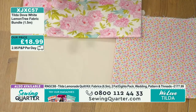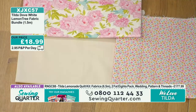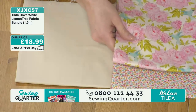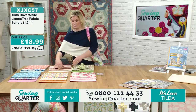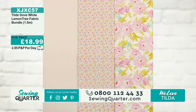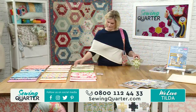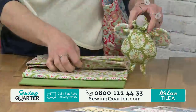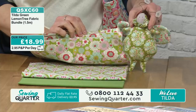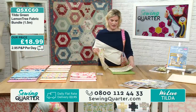Really, really beautiful. Then you've got your flower field there, and then you've got your latte there. Fab. If you would like it, please check out your basket. Five of you have just popped that in your basket, which means that we're running very, very low on stock of that one now. Now, you see, I've got my little bug there. He's at one of the other greens, but he would look equally lovely out of this one. You see, just beautiful. So, here are your greens.